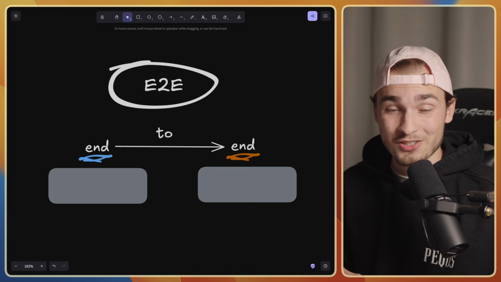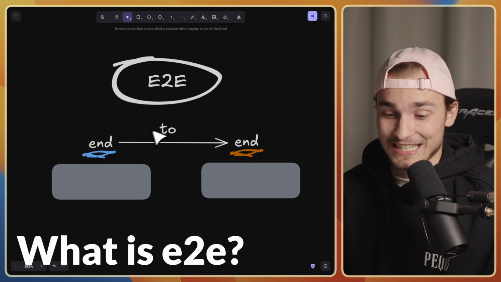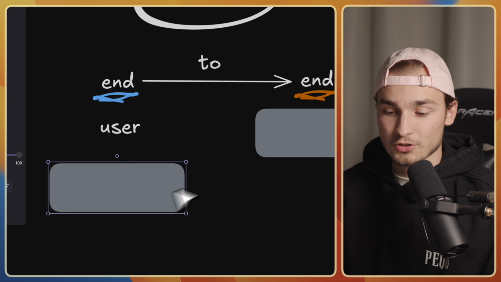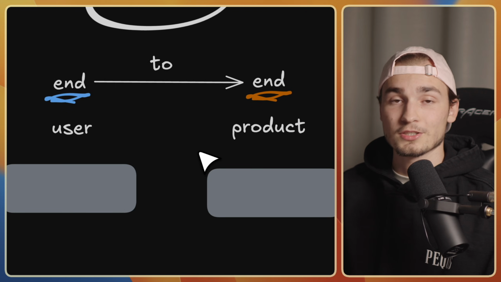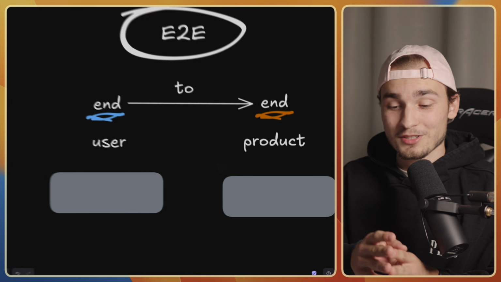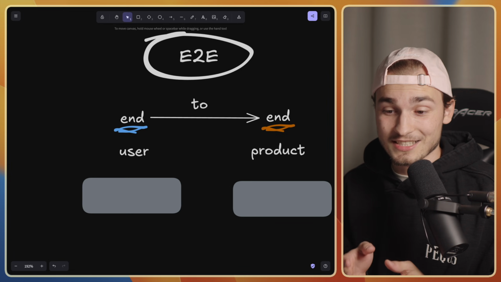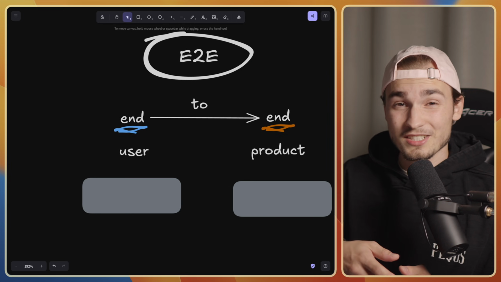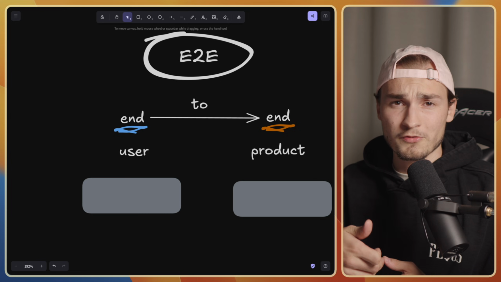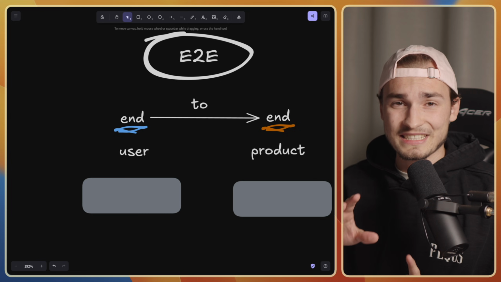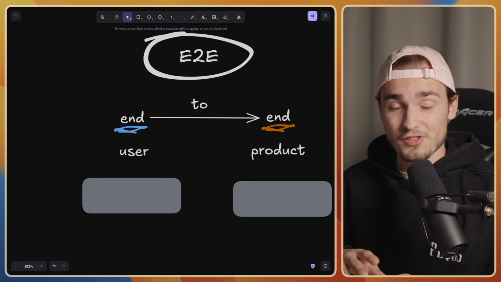And in case you have no idea what I'm talking about, there you go. End-to-end testing. What does that mean? What does end-to-end mean? Pretty simply said, it's just user to product. So we're actually testing actual human flows, and that's end-to-end testing. So not just like unit testing where you're just testing one function or one component. No, instead you're testing the whole thing or the whole flow.